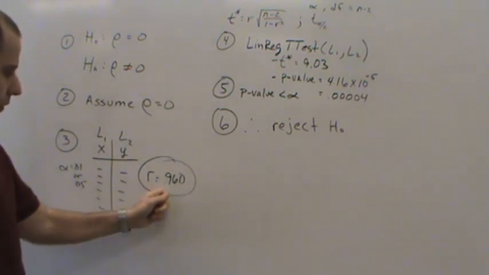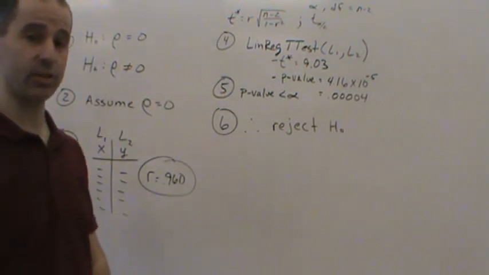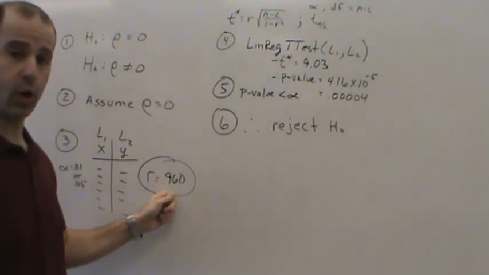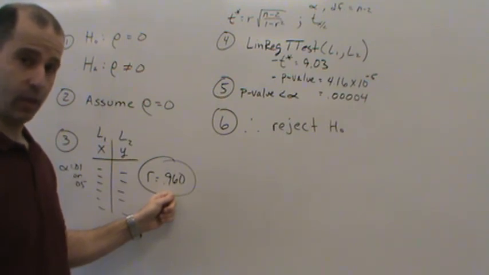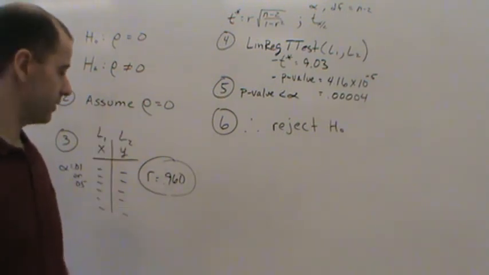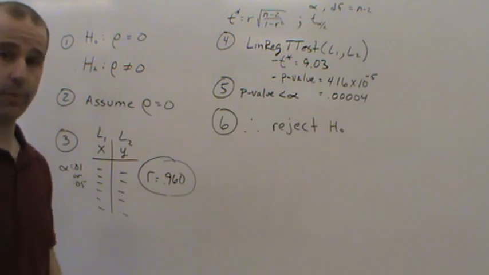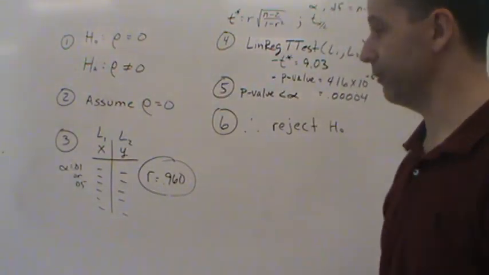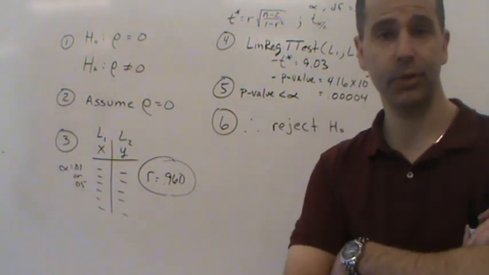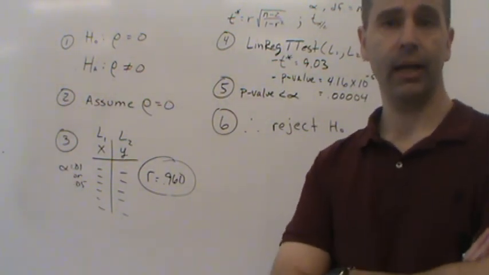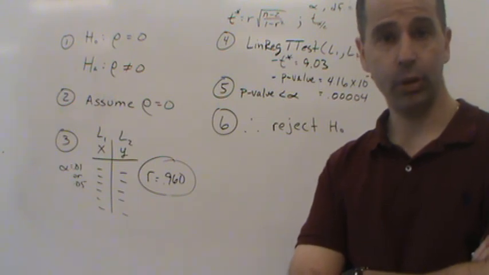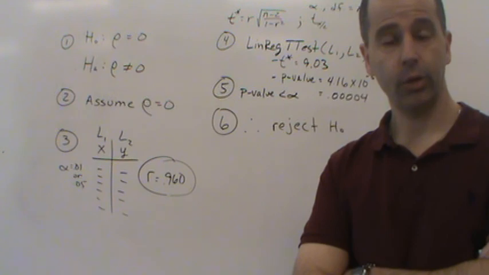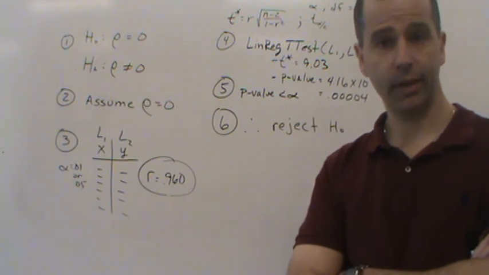Just because you have an R value doesn't mean it's necessarily significant. It may seem like it's significant, but the only way we know that it's a significant correlation is to do a hypothesis test. Other than that, that's about it. I hope that made sense to you. Review this if you need more practice, and do some of the examples in the textbook or on the PowerPoints. Next time we'll talk a little more about correlation and start getting into regression. We'll talk then. Have a great day.